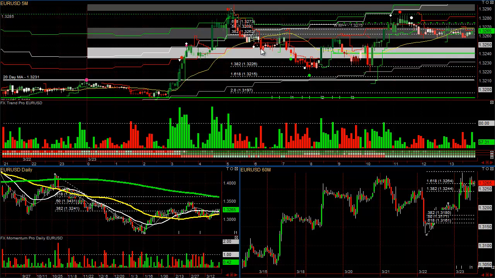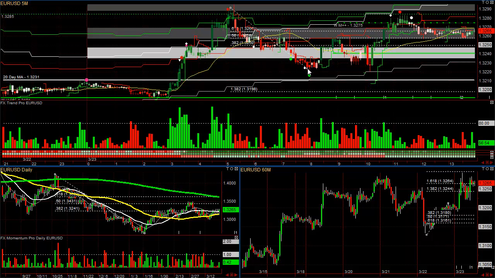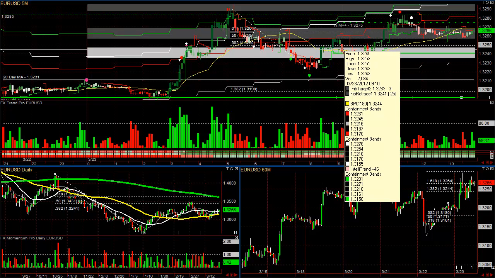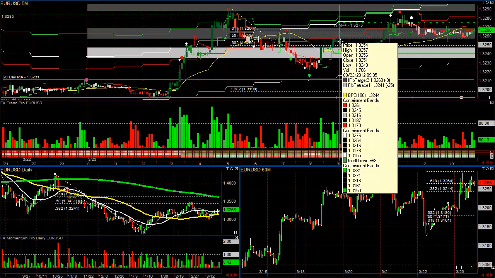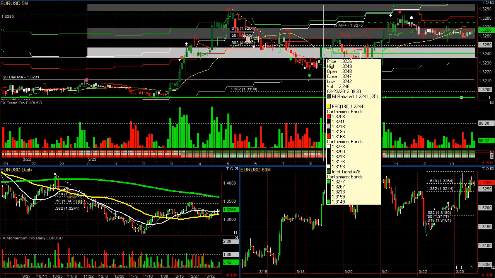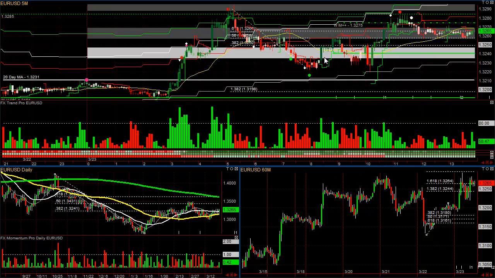And always keep in mind where the fib targets are of the last wave. This went right to the 50% level, kind of went sideways, ran out of steam. Good place to exit half, and then the other half when the trailing stop got hit. So you would have been out at half at 45, half maybe at 57. Your average exit maybe is 54. You're in this trade at 36, and you made 17, 18 pips.